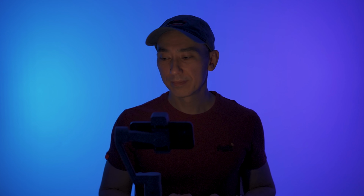So this is level 1, level 2, and this is going to be level 3. This is not a whole lot of light, but it's going to be useful if you need a little bit of extra light in low light situations.